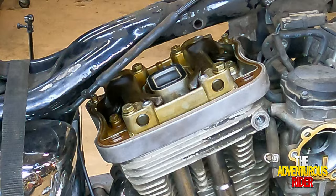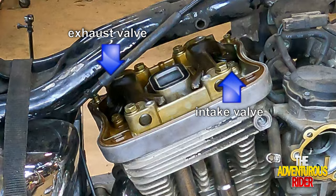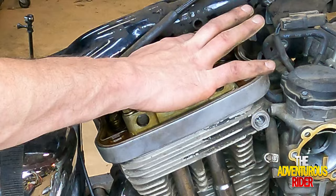So the rear one for the exhaust is going down, and now the intake is going down, and now we're at top dead center on the rear cylinder. So both of them are loose.